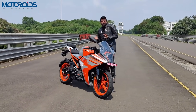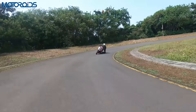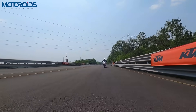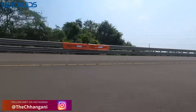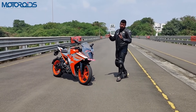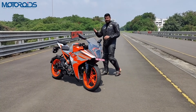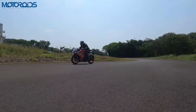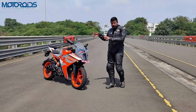In terms of gear speeds: first gear takes you to 42 km/h, second to 62 km/h, third to 82 km/h, fourth to 104 km/h, fifth to 124 km/h, and in sixth gear this motorcycle showed a top speed of 142 km/h at the end of the straight. So about 142 to 144 km/h given some tailwind is what you'll achieve. For acceleration, 0–60 is achieved in a very quick 4.2 seconds and 0–100 in 11.7 seconds for a 200cc motorcycle.